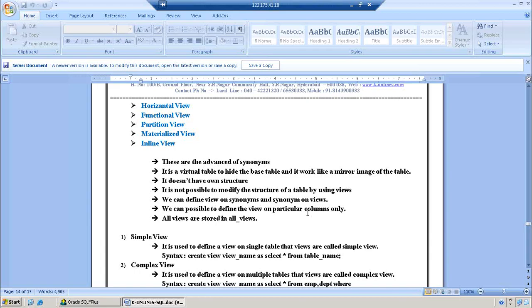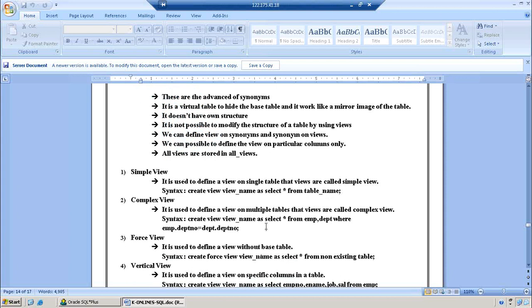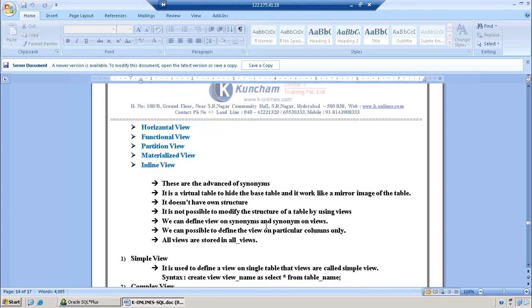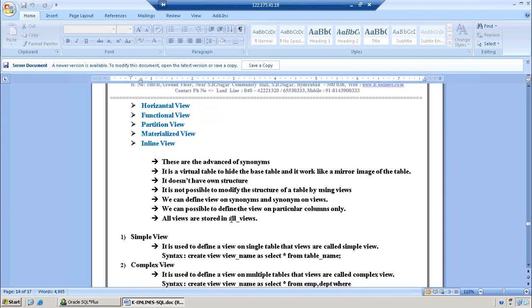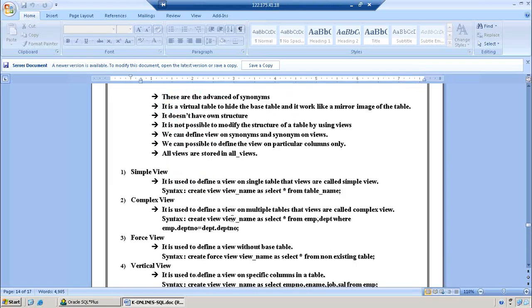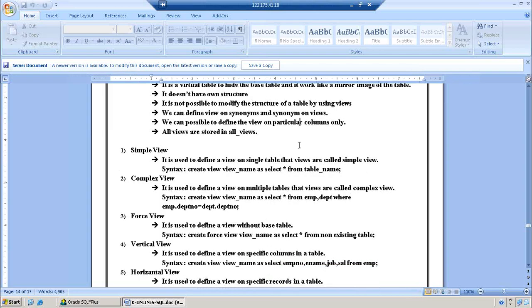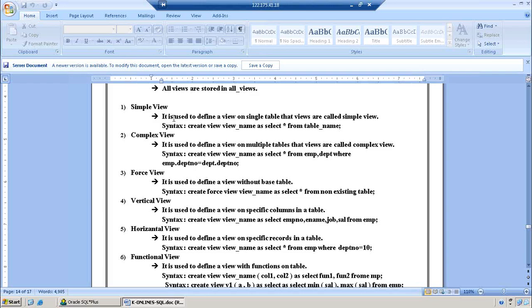Then here, how are views and synonyms stored? Here we have all views. Then here we have a simple view.